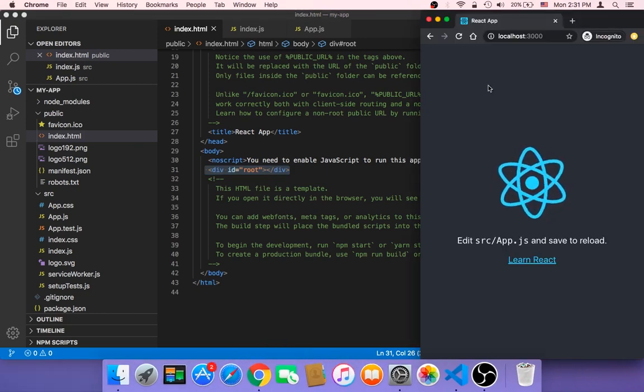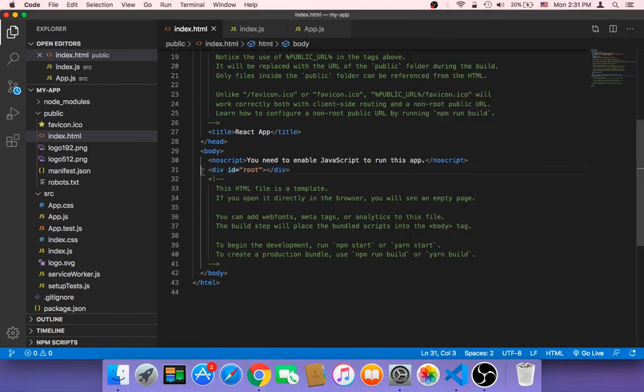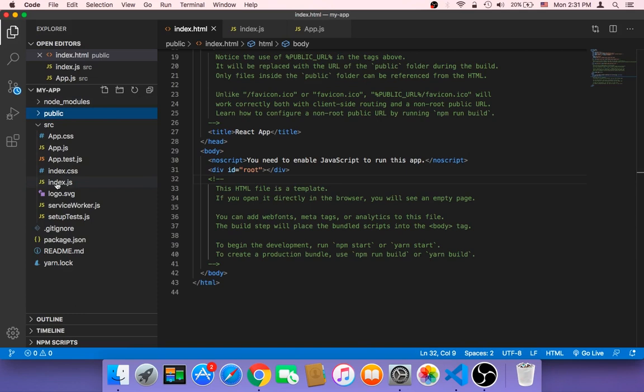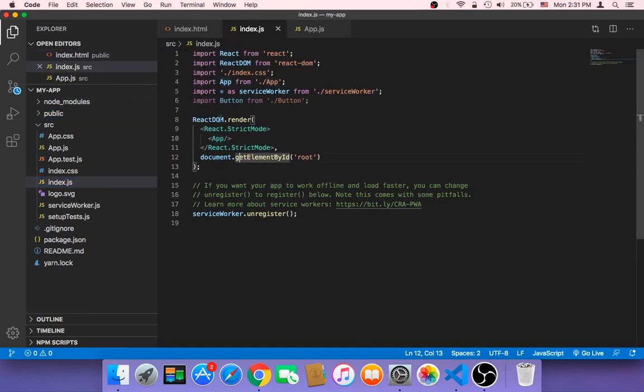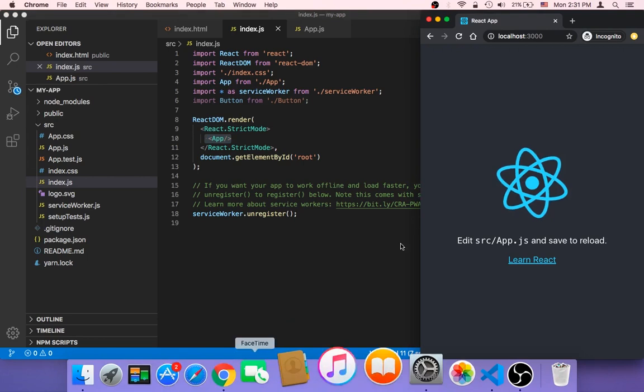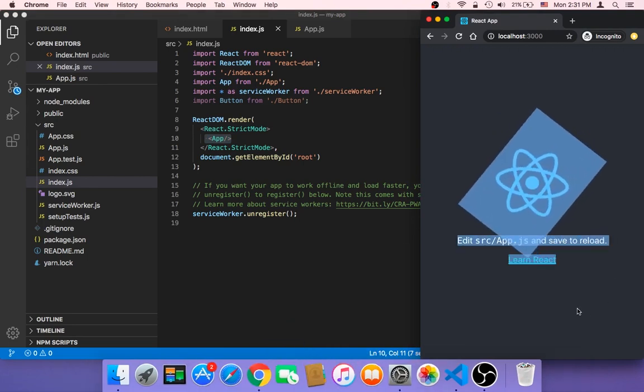As you can see here in the browser, I'm running my local server. We have this page, and this page actually doesn't just represent this div. It represents components that React has created for us, and I'm going to show you where this component is. If you open first your index.js, you'll find that here we have ReactDOM.render, and then we have here App. For now, forget about React strict mode. You need to think about this App. This App actually renders this page. It provides this page and displays this page.